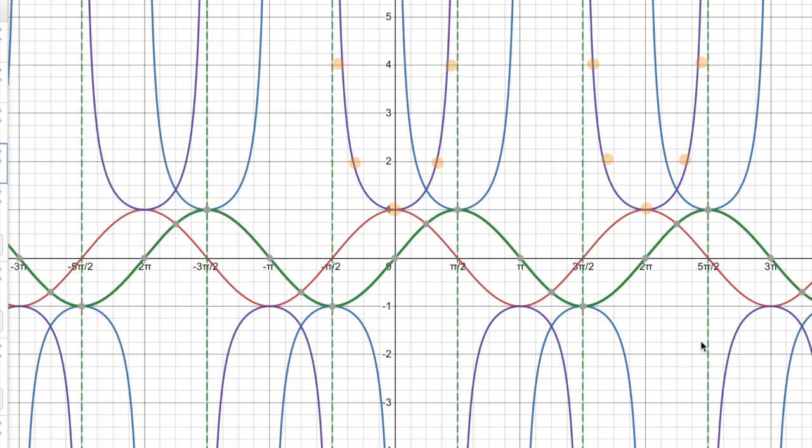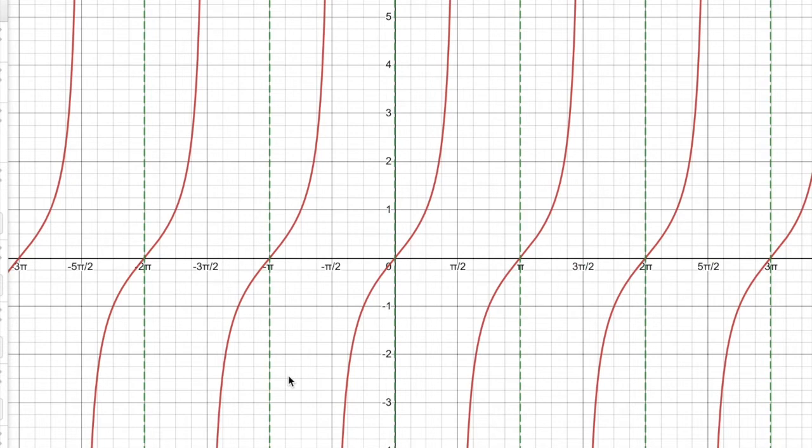Now, I'm now going to look at cot x, which, of course, is 1 over tan x. So I've got tan x drawn here. I haven't actually drawn in the asymptotes for tan x. Instead, I've drawn in the asymptotes where they're going to be for cot. So cot, instead of sine over cos, it's cos over sine is another way to think about it. Its asymptotes are going to be anywhere where sine x equals 0 or where tan x equals 0. So its asymptotes are going to be at these zeros, just like with the other ones.